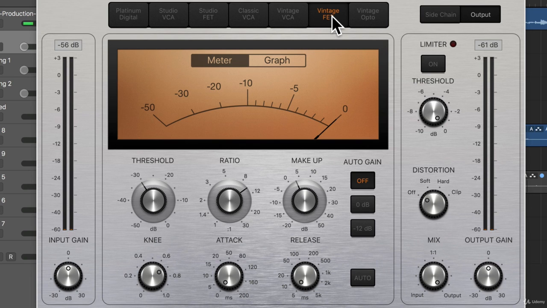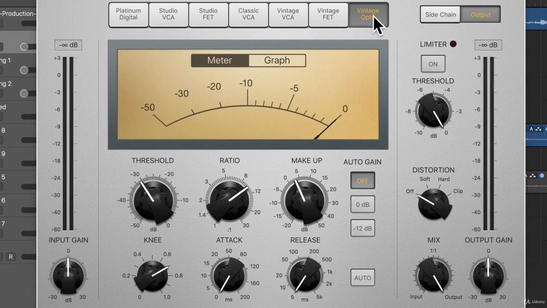Again, you can hear just another type of distortion that we have available to us when we really go aggressive on this compressor circuit type. Now let's try vintage opto. It's also important to note not just the way that it distorts the sound and the color that it adds to the sound, but the way that the compressor behaves, the way that it reacts in terms of attack and release times and stuff like that, because all of these different circuit types, they just have their own characteristics, and it's good for you and your ears and your development to just kind of experiment with them, go really aggressive on the settings, and just get to know the flavor that's available to you across these different circuit types.